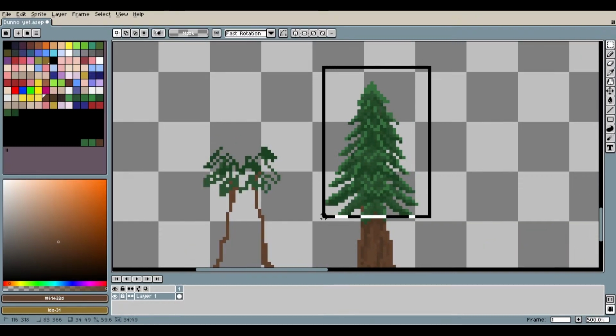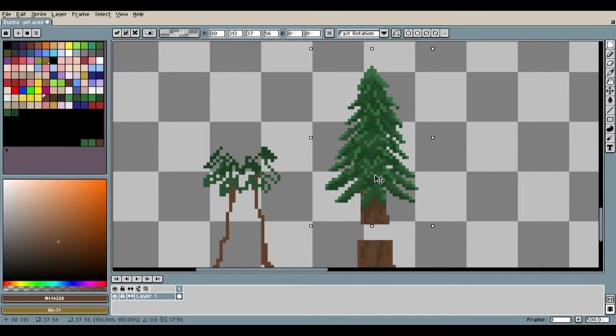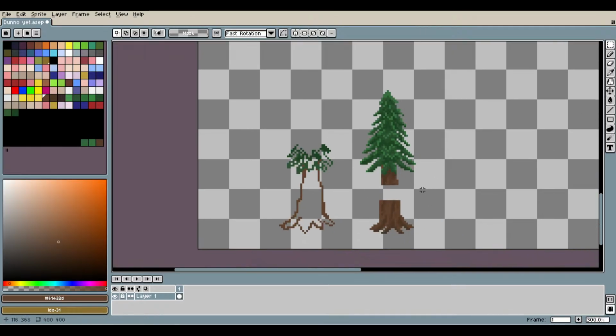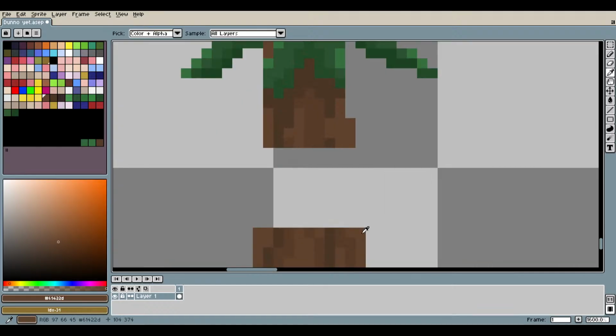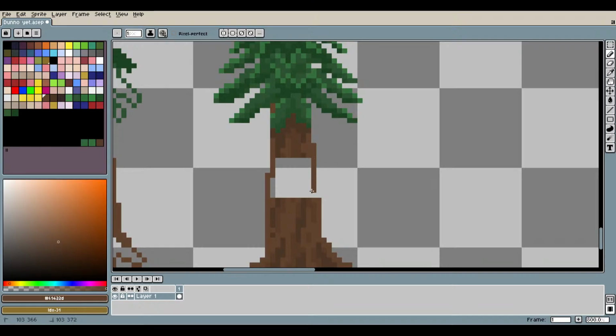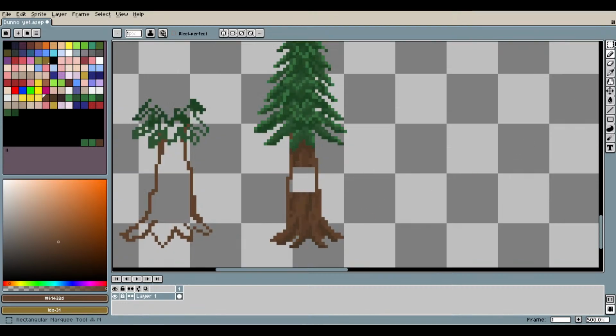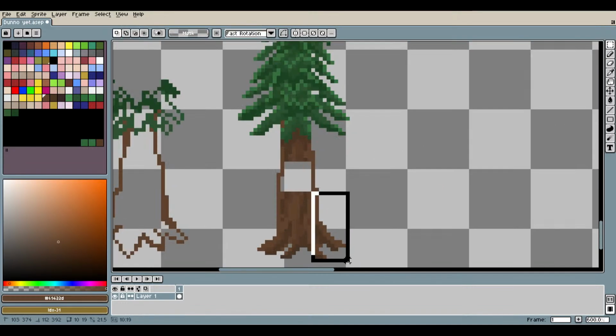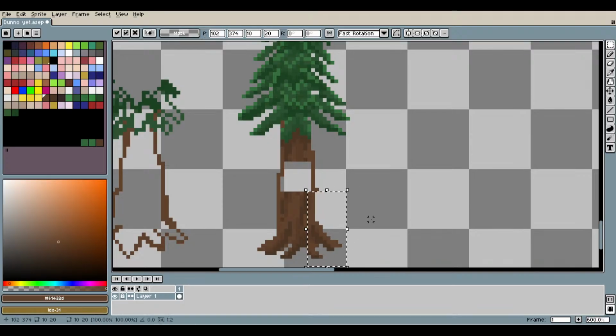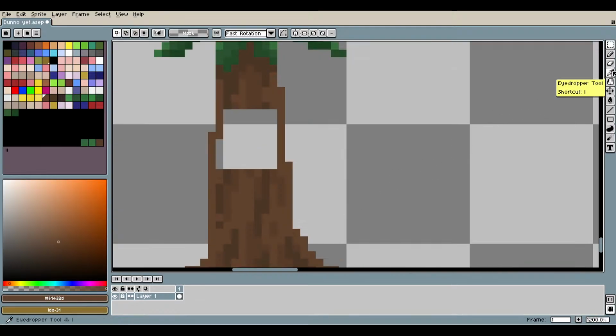I think it needs to be taller. I don't know.